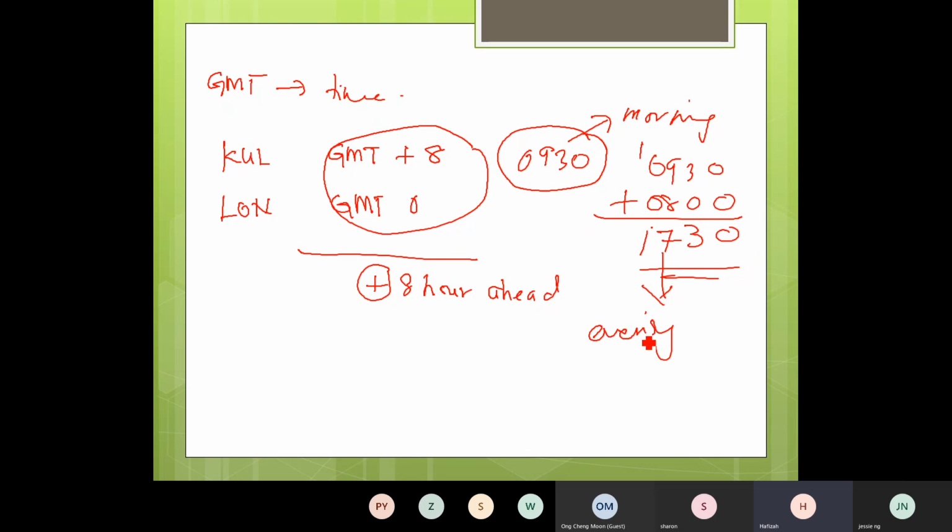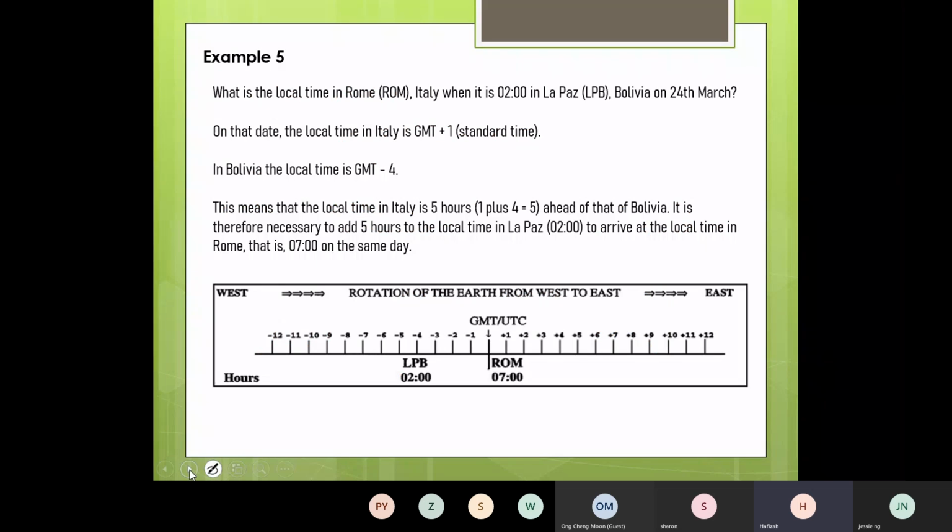The one from north to south, is it longitude or latitude? It is the latitude, the imaginary line. Each of the lines has its own GMT. GMT starts with 0 here, going this way is plus and going this way is minus. This is a very basic thing that you should know. Later on I will go further.